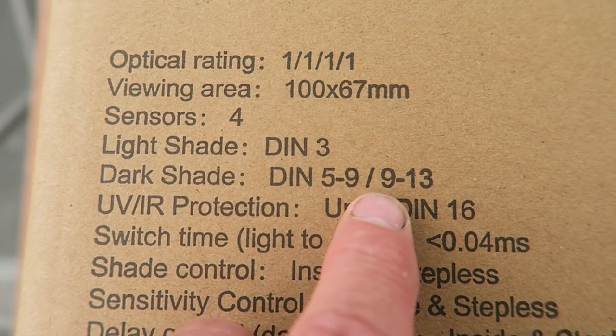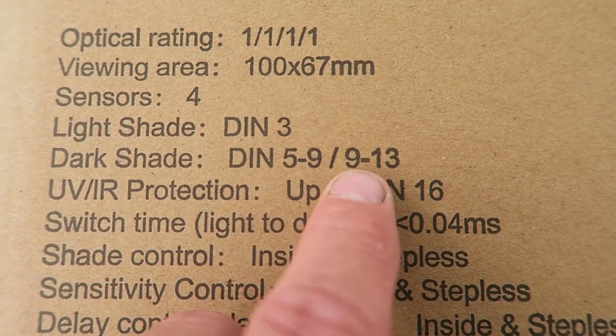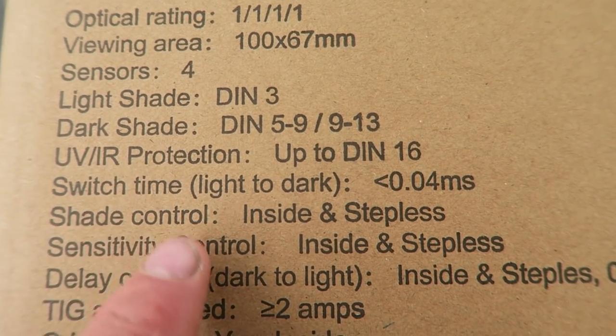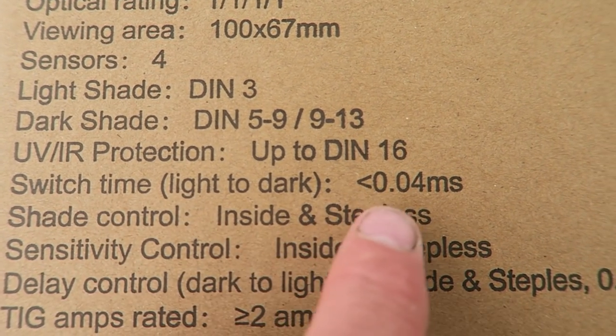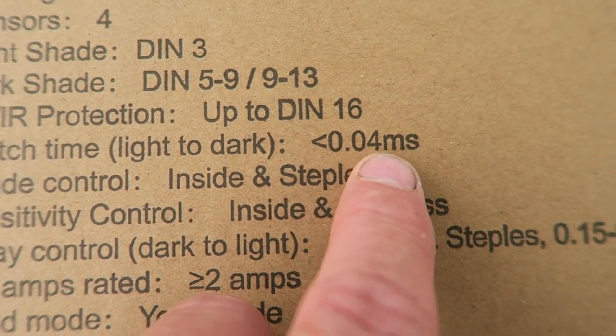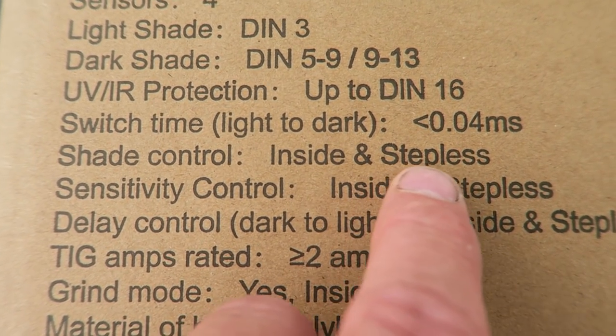Dark shade, so we've got 5 to 9, 9 to 13. So 9 to 13 is going to be a standard MIG weld, TIG weld, arc weld, etc. 9 to 13, pretty standard. You got your UV protection rating there. How quickly it's triggered, look. So 0.04 milliseconds. I assume that means shade control, inside and stepless.